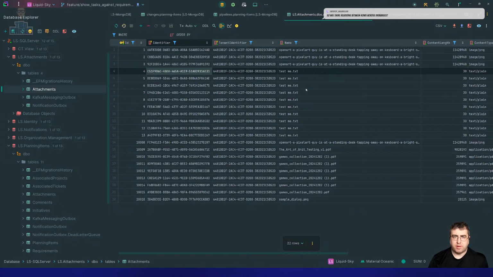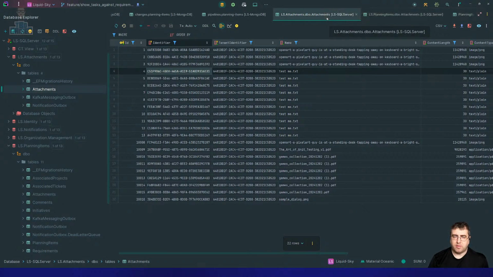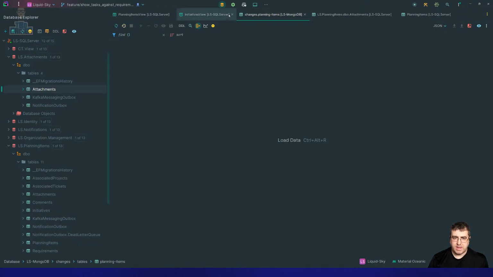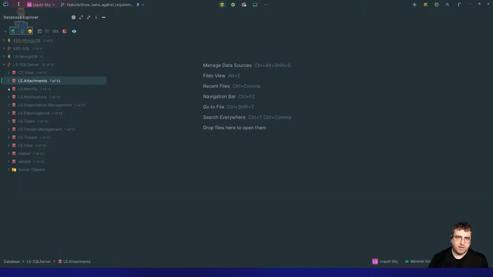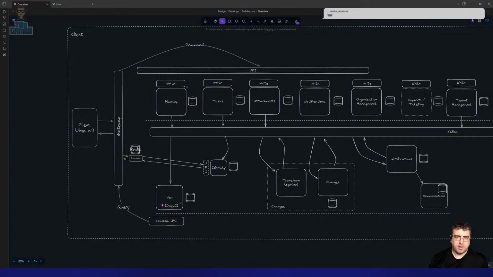So there are relations between rows across databases? No, not implicitly. There are no links between the databases. That's a key function. There are no queries that happen across the databases. These are completely isolated databases.